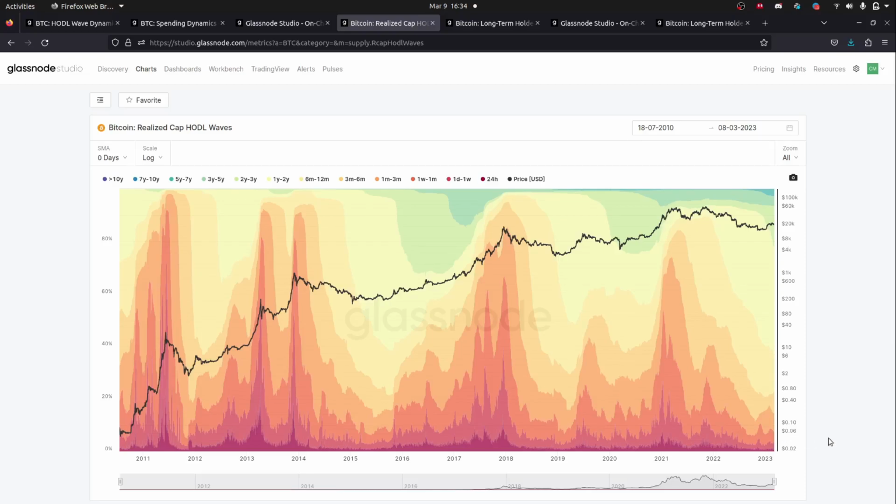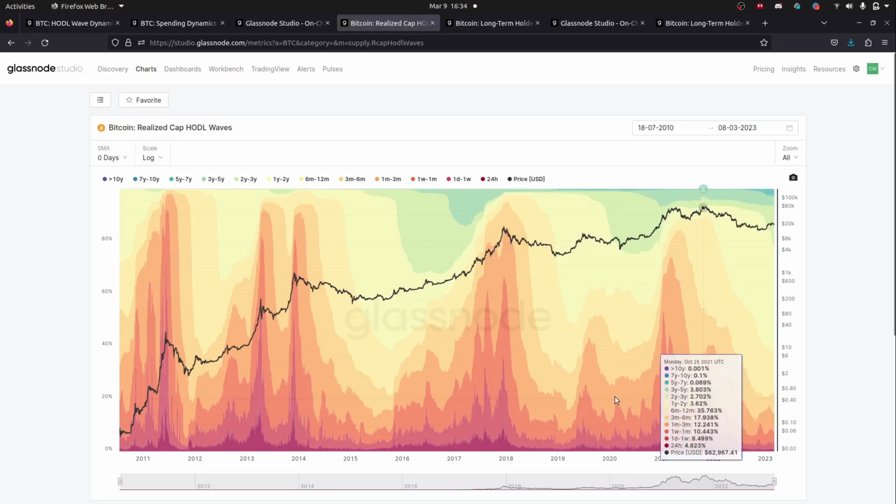All things considered, we are still seeing what I would call an incredible amount of hodling going on. There's always going to be some spending going on, but I'll tell you what, after the bear market we just went through, I am quite impressed at how little investors are spending their coins. We are really seeing a lot of entities just sitting tight for now. It's kind of good to see. And you can see this by just how small these younger realized cap hodl waves really are. We have not seen any kind of significant explosion.